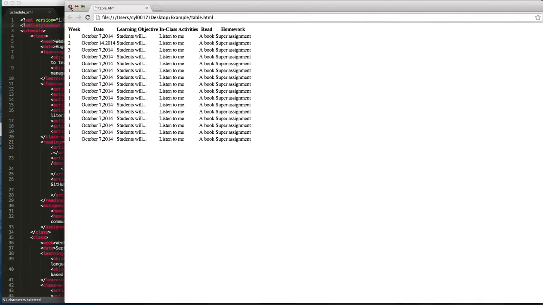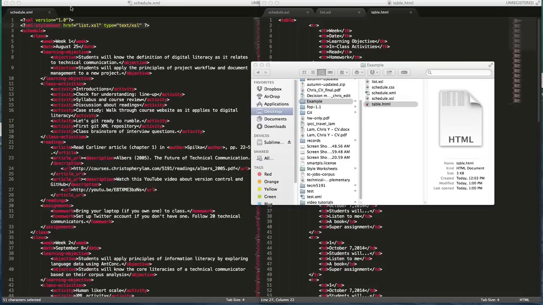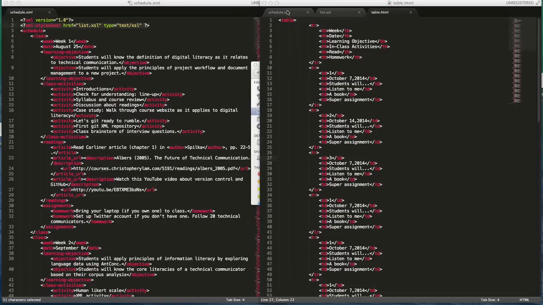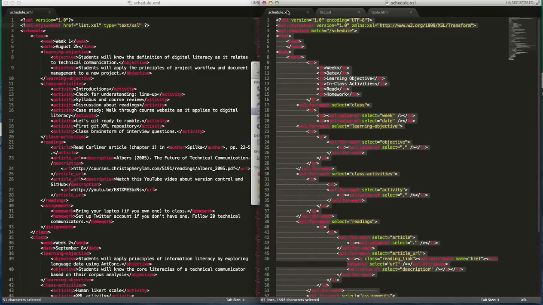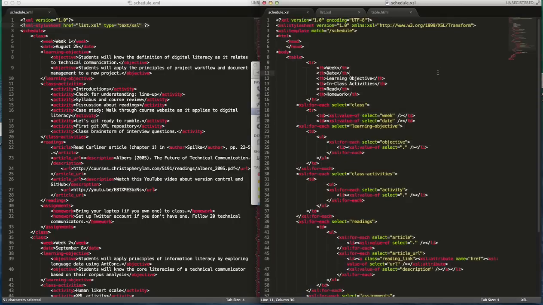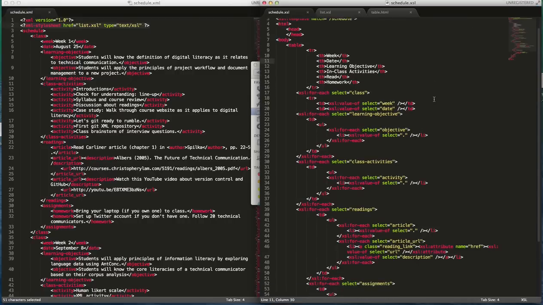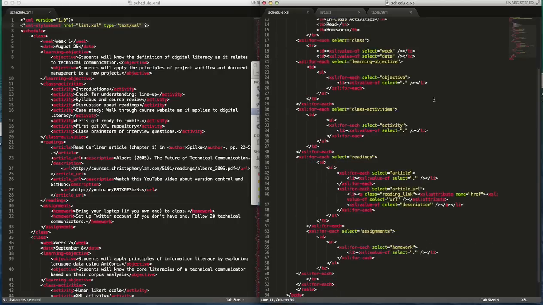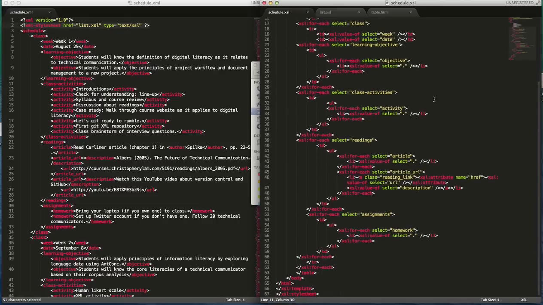I wanted to show you this so that it's very clear what the XSL is actually doing, because that was 139 lines of code. We can accomplish the same thing by using XSL in 67 lines of code.